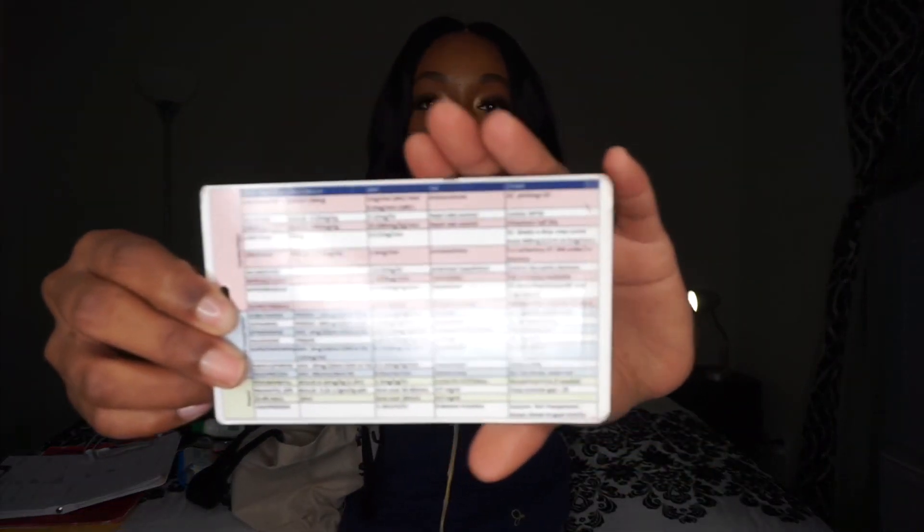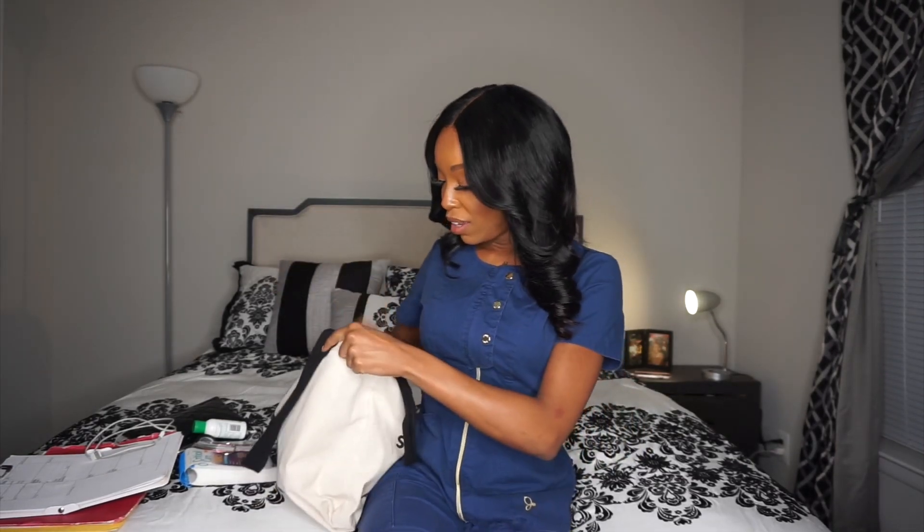I also have a drug card. My first hospital gave me this and it is so helpful. It goes through every single drip we started in the ICU — some of which we actually mixed ourselves on the floor — and tells you exactly how much to put in a 100 mL bag or a 250 mL bag. It also lists side effects, like whether a drug prolongs the QT interval. I love this card. Unfortunately, different hospitals use different dosage systems, so sometimes it doesn't come in handy anymore, which is why it's at the bottom of my bag.